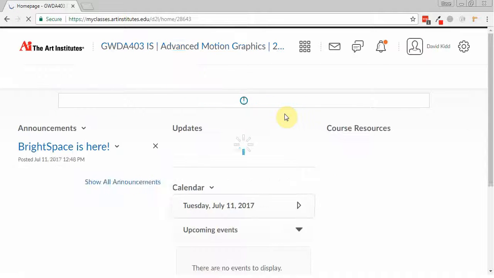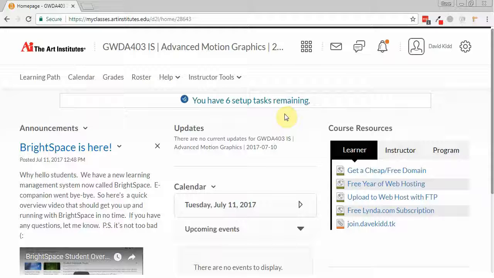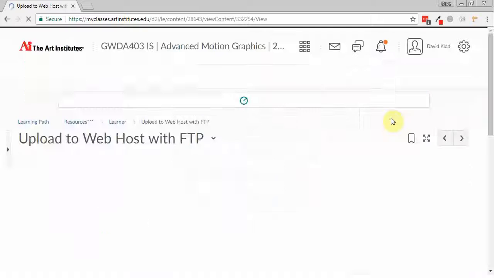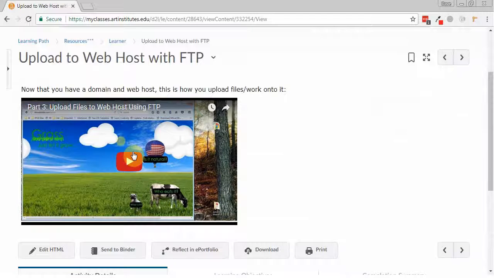Then when you're done, you need to know how to put things on your computer up onto your host so you can turn things in. So this video will show you how to do that. If you click here, it'll show you how to go into your host, set up an FTP account. FTP stands for File Transfer Protocol. It's how you can put files on your computer up onto a web host. It'll show you how to do that, and then it'll show you how to get an FTP client, which is the program that allows you to do that, and it'll show you how to take something from your computer and put it up online. And then it'll show you, once you've done that, how to actually access it from online, so you can turn it in to me. All right.